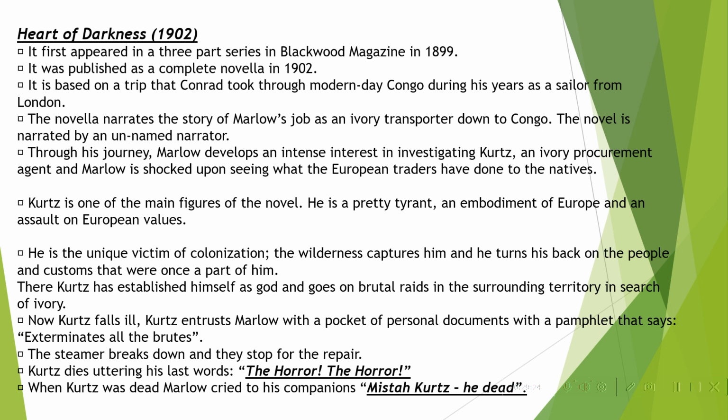So when he goes and he sees Kurtz, he couldn't imagine that a person living with the barbaric people, the uncivilized people, the people of South Africa, has become one of them. So it is pretty shocking for Marlowe, but at the same time he tries to find out what made him so barbaric, what made him such a big tyrant. Okay, so this novel is a whole experience of Marlowe and how he meets Kurtz.